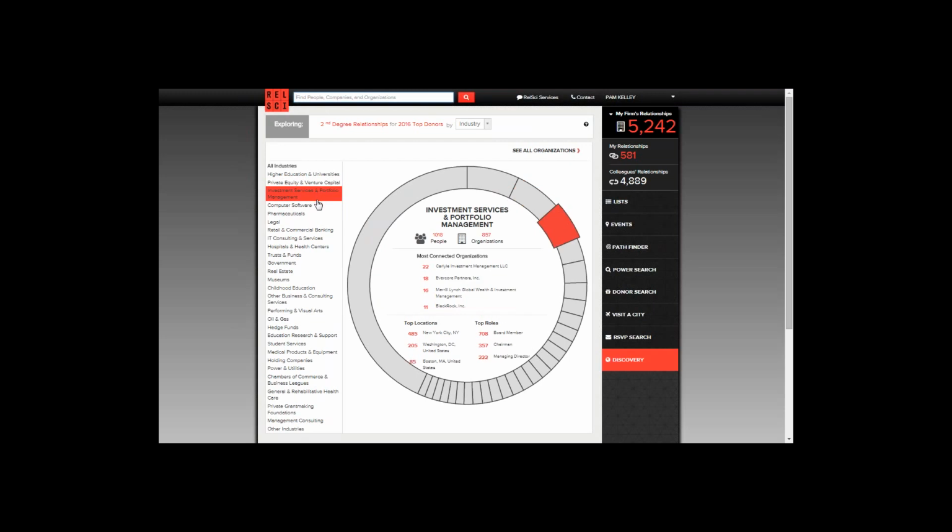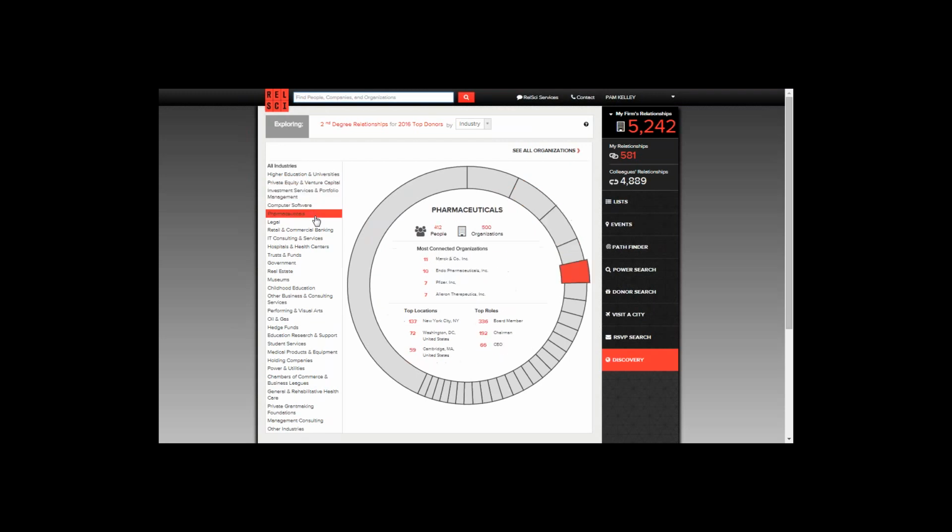And I can scroll through here and look at this chart and see who we have access to. So for example, as I go down, let's say, ooh, hedge funds. That would be really interesting. Maybe as a foundation, I'm looking for people who have a high capacity to donate. Who do we know in the hedge fund space? Maybe one of my donors can make me an introduction to a hedge fund manager, and maybe I can get them to donate to us in the future.